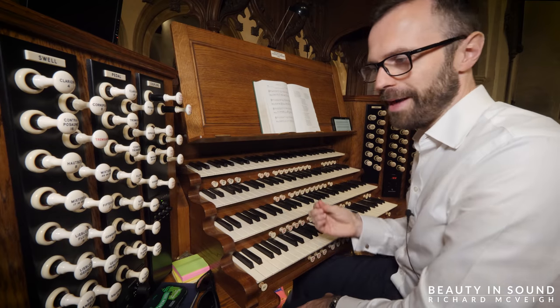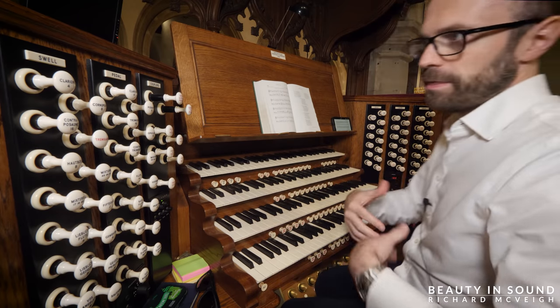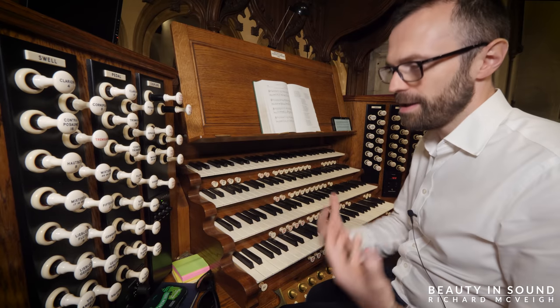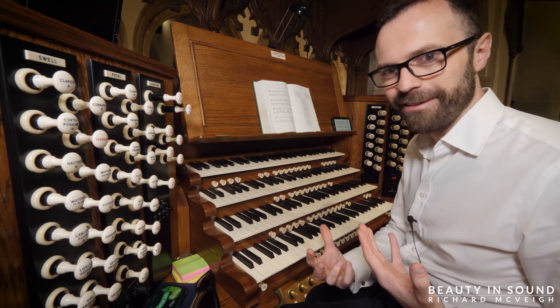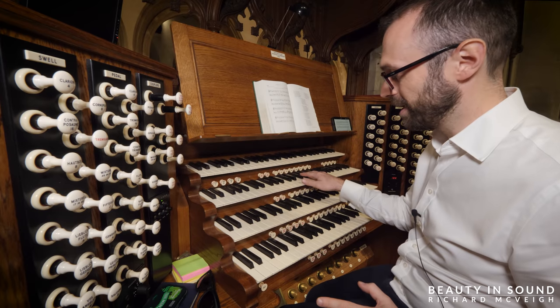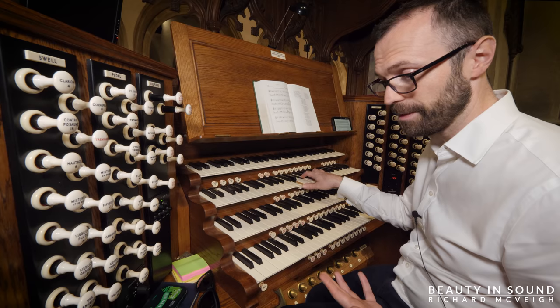What's really wonderful about playing it on this terrific organ is this gives you guys, and it gives me a bit of a flavour as to what virtual church will be like when we have the new organ. Because we will have four manuals, the keyboards will feel and look very similar to this. Mine will be a bit heavier.